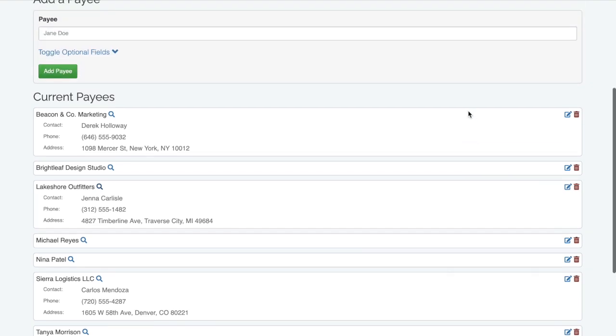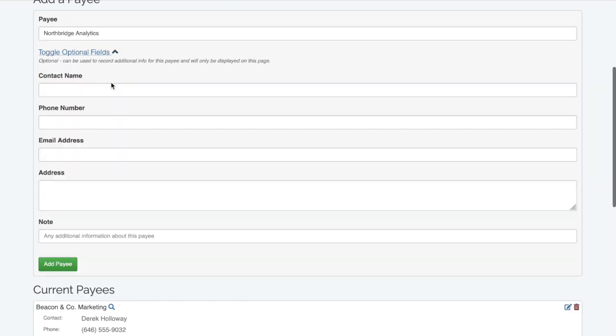Now let's see what adding a new payee looks like. My fictional company hired a new business to handle data analysis. The name of this payee is Northbridge Analytics. Next, I'll expand the optional fields to see the other information we can enter. Our contact person at Northbridge is named Eli Monroe, so I'll enter that into the contact name field.